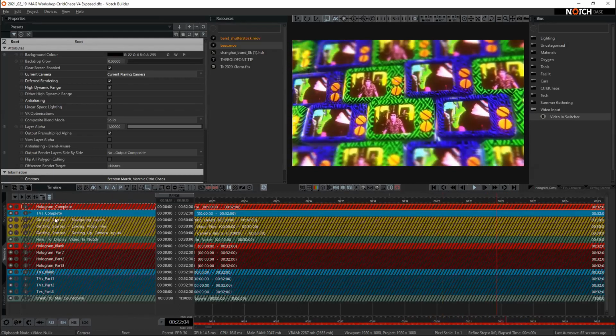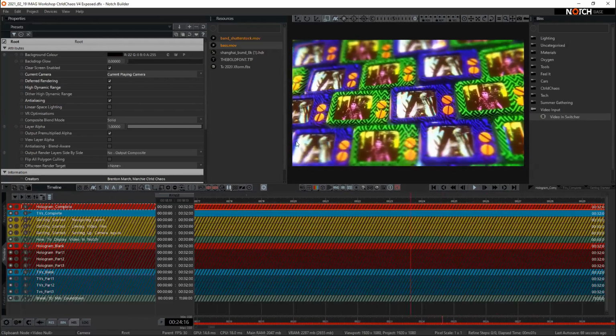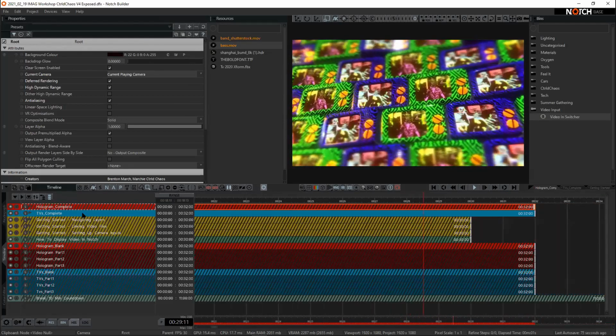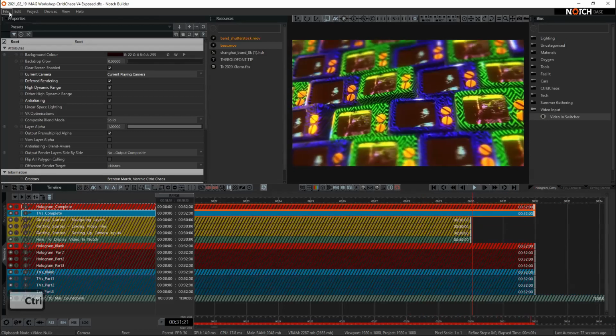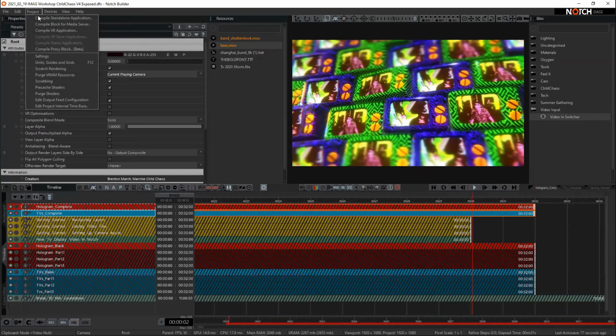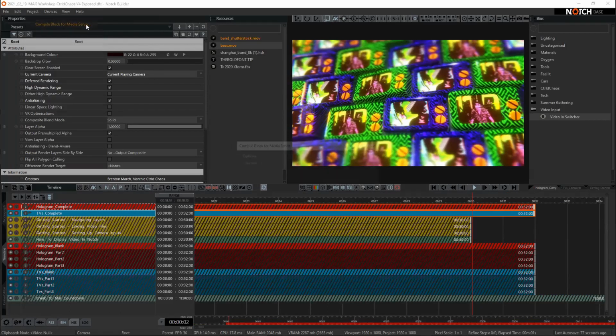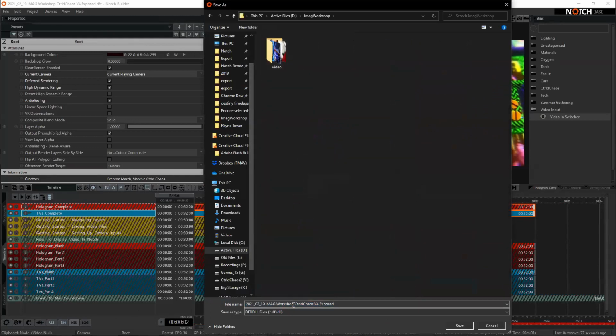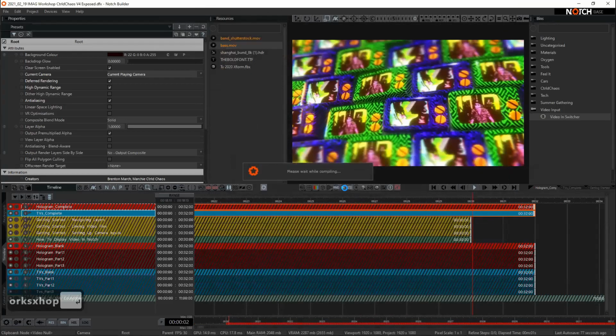So what do we do at this point? All right, let's say we want to export to a media server. The process for doing that is actually pretty easy. We just have our nodes we're using: file, project, and compile block for media server. What we do here now is say, where do we want this block to be? I put an IMAG workshop, and let's call this Notch block IMAG workshop. Incorrect spelling, but whatever works.